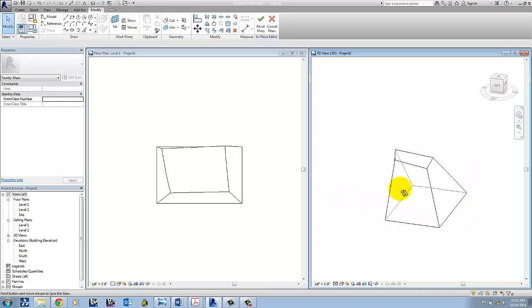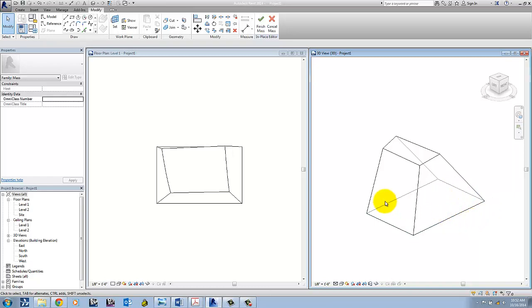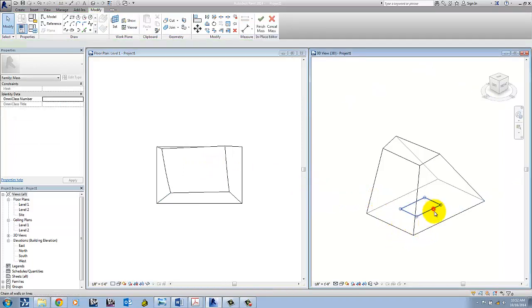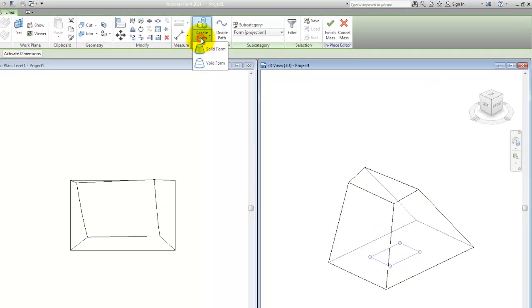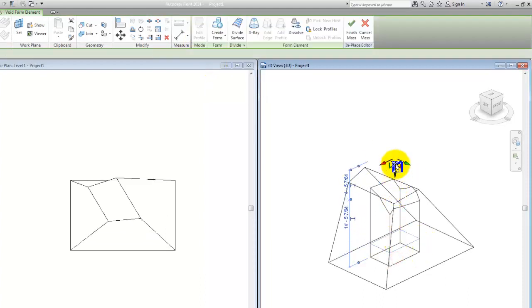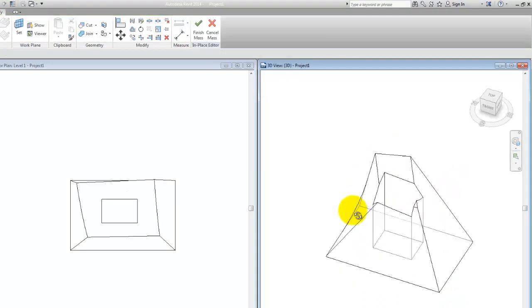Say that we want to cut a hole through it or use void forms like we would in our family editor, we can do that. Let's just create another rectangle along level 1. That's fine. So you'll see it here in our 3D view, and we're going to create a form, and it's just going to be a void form, and we're going to push it through.